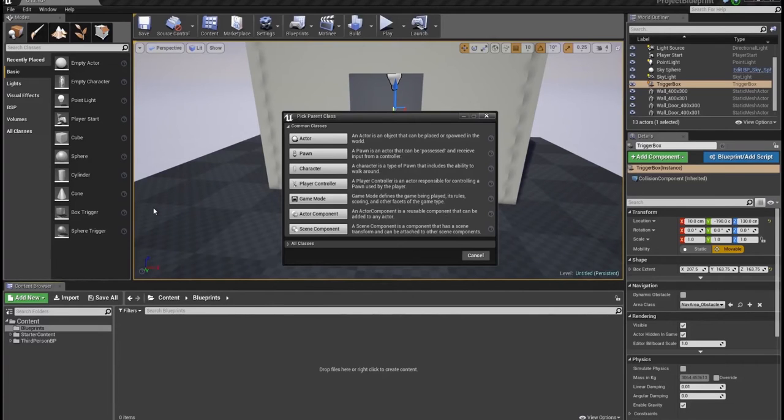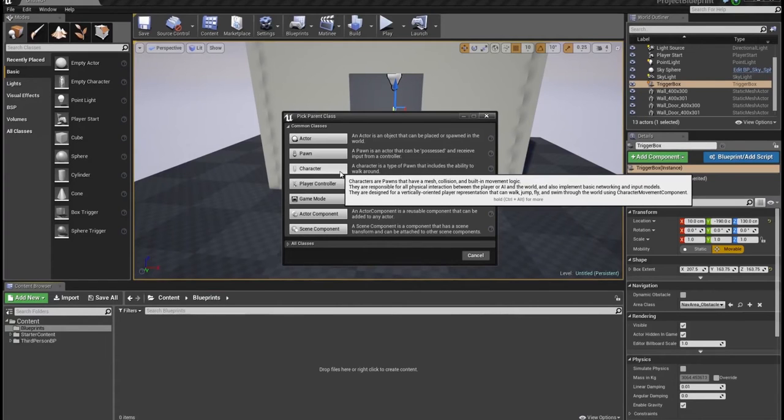I kind of wanted to talk about this for just a second because you may be a little bit not sure of what this means here. So when we've decided to create a blueprint class, we are going to define the parent class for that blueprint. And by parent class, I mean we have different types of parent classes that we can choose here. When you choose a parent class, you're going to inherit some type of functionality from that parent class.